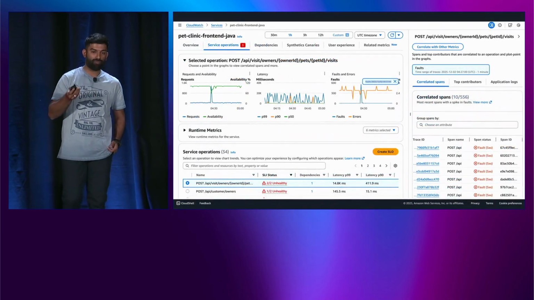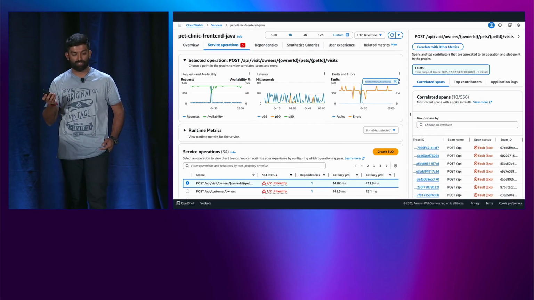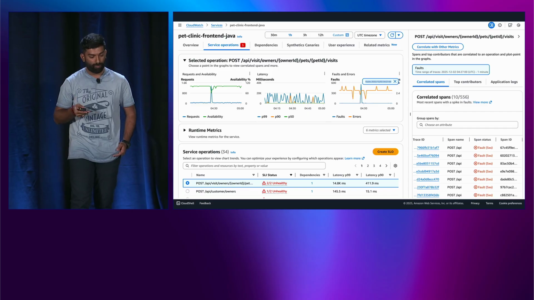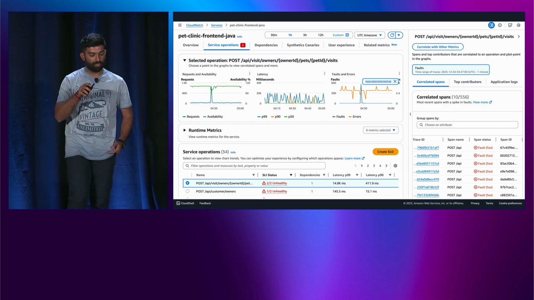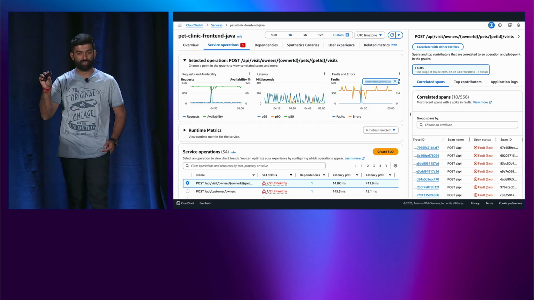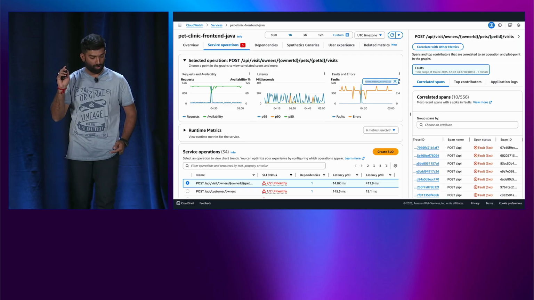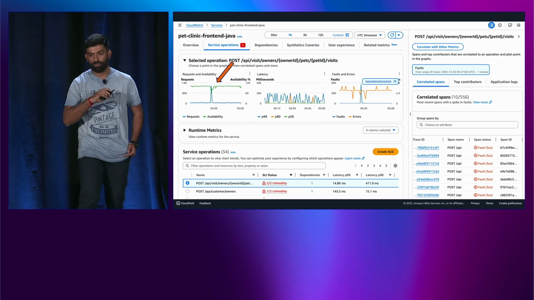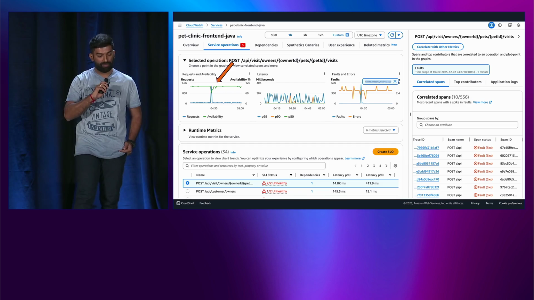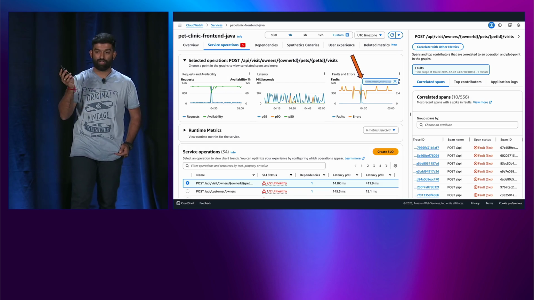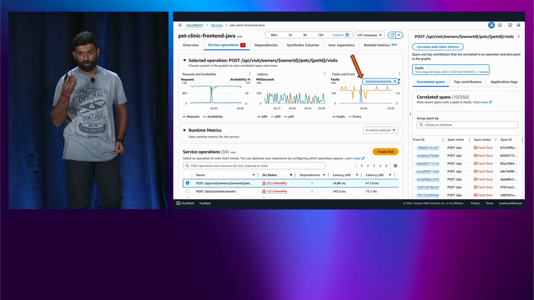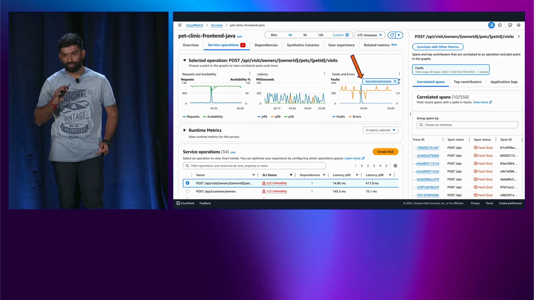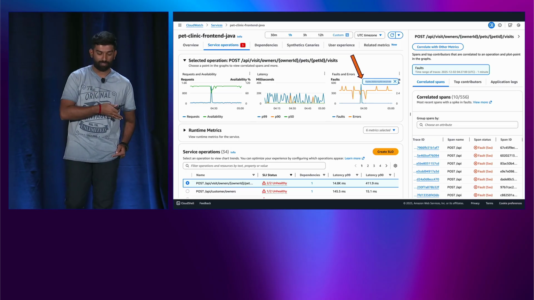Now if you want to dive deeper into what is happening with the services, you can go and check this individual service health dashboard from Application Signals. Here in the center, you see all the golden signals, which I mentioned. And if I just observe here, I see a request spike, which the service handled. At the same time, I see this spike in the number of faults that were observed on the service. That means that there was some problem, and the service might be overwhelmed because of this spike.